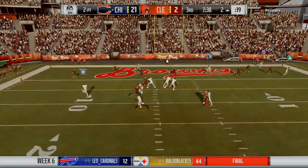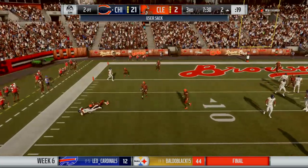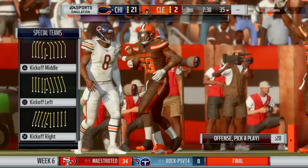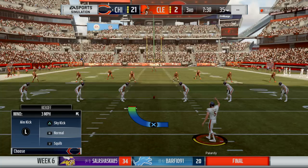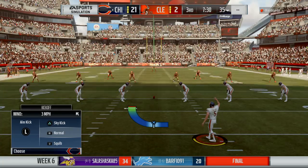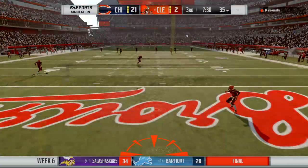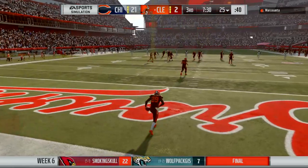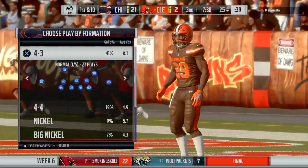He'll drop to throw. Steps away. Under pressure, down he goes. Sacked at the 10. Tried to roll out and make a play outside of the pocket, but couldn't get it done. When you don't have a lot of space for your receivers to operate, and down there it's really condensed when you're snapping the ball from the 2-yard line, rolling out, you extend the play, but you don't necessarily open up better avenues for people. And on that play, there's just nowhere to go with the ball, and you end up getting sacked.